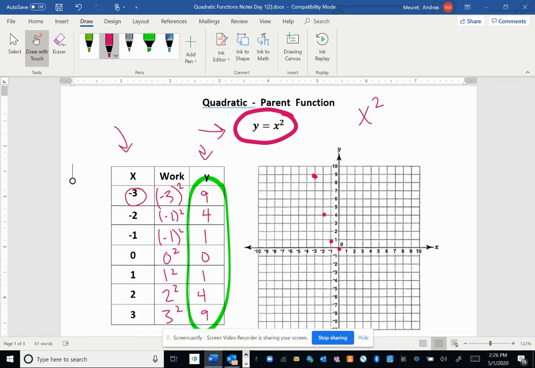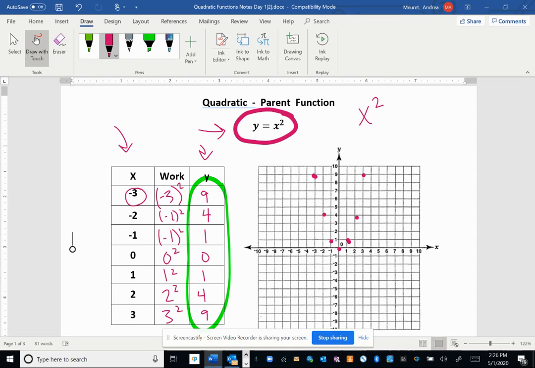And then what happens is that notice that these numbers start to repeat. And so we have 1, 1 right here. Well, it's a little bit off. Let me try it again. Here's 1, 1. And then 2, 4 is up here, also a little bit off. And 3, 9 is right up here.